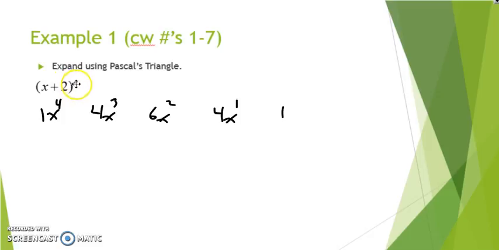So it starts off at 0, so I don't write anything in the first spot, and then it's 2 to the first, 2 to the second, 2 to the third, and 2 to the fourth. I put a little dot in there just to indicate, so I didn't confuse myself and think that was 12 raised to the fourth power. It's 1 times 2 to the fourth power. Now each of these terms should be separated by a plus sign, and then I should be able to actually evaluate this a little bit.